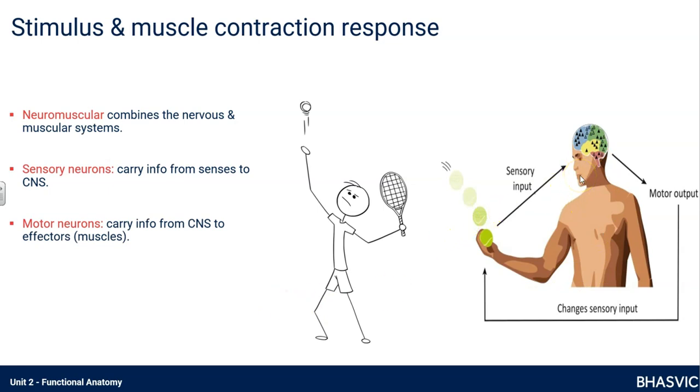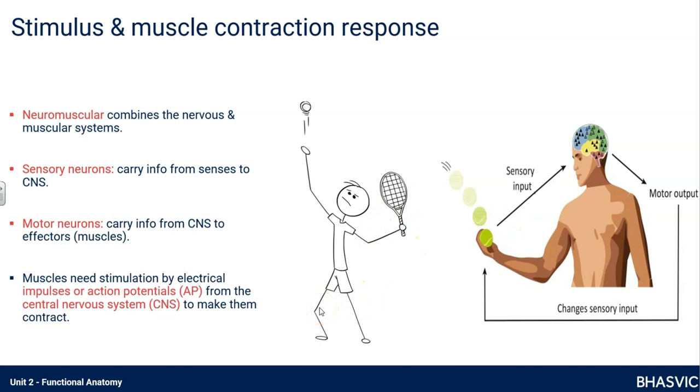Your brain decides what to do about the ball and will send an impulse or an action potential along a motor neuron. So a nerve that goes, an impulse that goes down your spinal cord and out along motor neurons, nerves, to your muscles, and ultimately will make certain muscles contract in specific order for you hopefully to either catch or hit the ball.